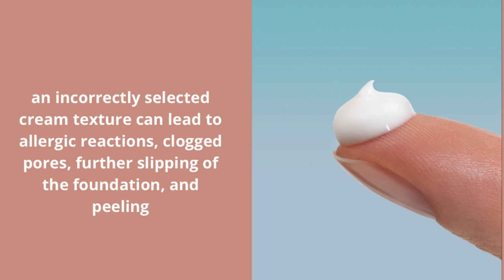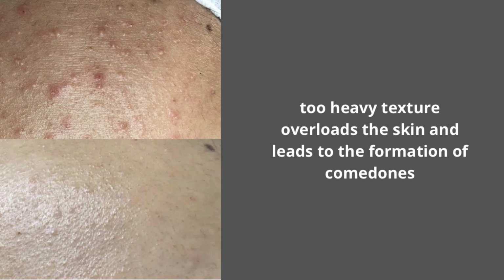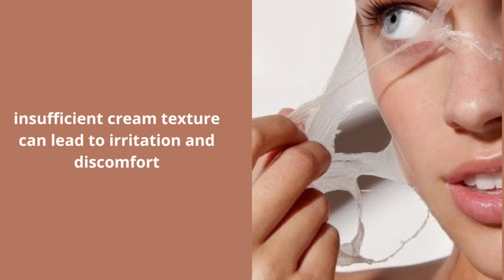Secondly, choose the texture of the cream depending on your skin type. If you have oily skin, use gel and light textures to not provoke clogging pores. If you have combination skin, then a light cream texture is perfect for you. And if you have dry skin, use the texture of a rich cream to additionally nourish the skin and give it comfort.